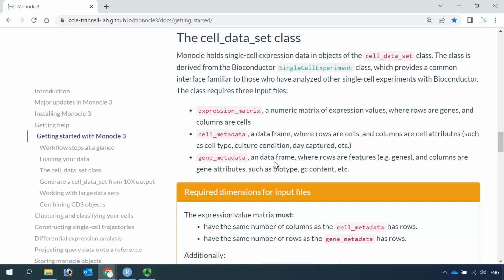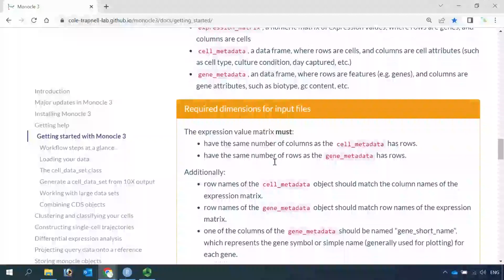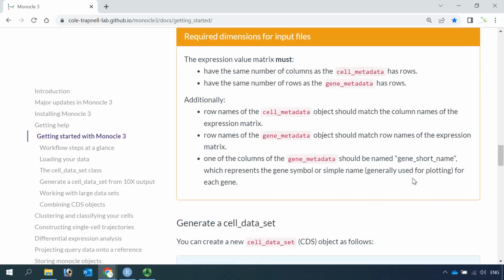In my tutorial, I'm going to show you how to load the data from the Cell Ranger pipeline. One important thing here is that for the gene metadata, one column should be named gene_short_name. We need to do this for the feature files from the Cell Ranger pipeline.